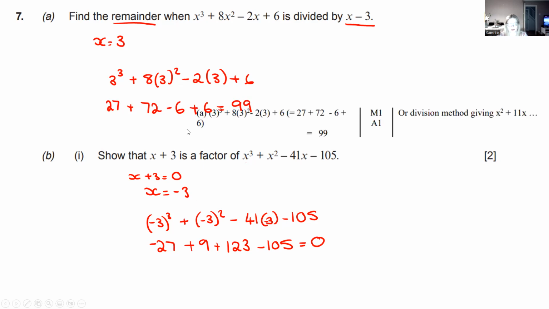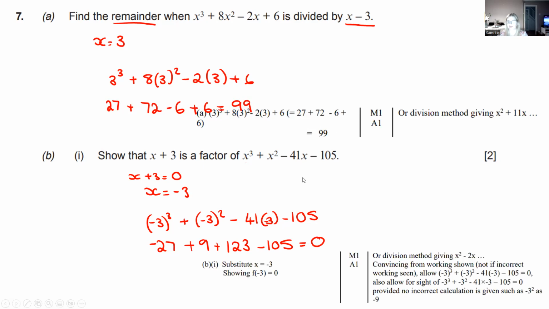Right, having a look at the mark scheme. Sorry, I've written a bit over that. But the first mark you get is for substituting in. So as you can see, substitute it in, and in brackets they've just said it's optional if you showed your actual working of them subbed in, and your answer is 99. So straight away we've got 2 marks there, which is great. The second question, I feel like I haven't written over this one. So showing that you were substituting x equals minus 3, which we have shown, that gives us our first mark. And our second mark then is just showing that it equals 0, which we've also shown by our workings there.